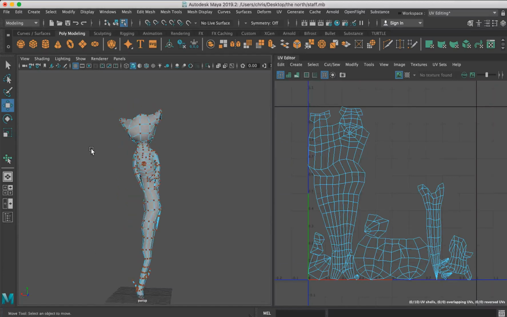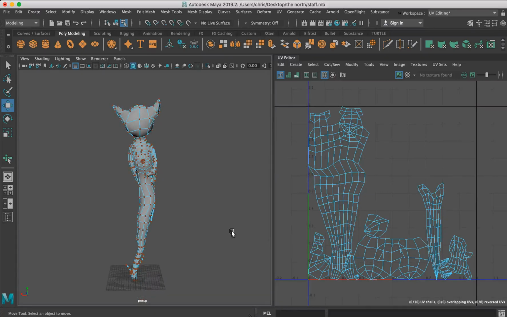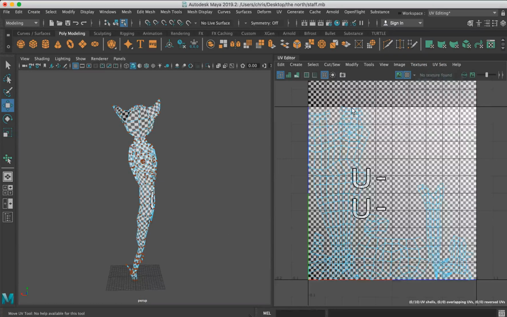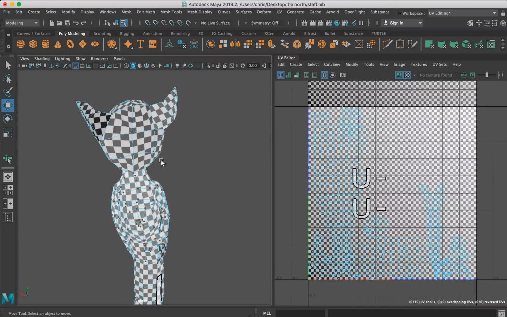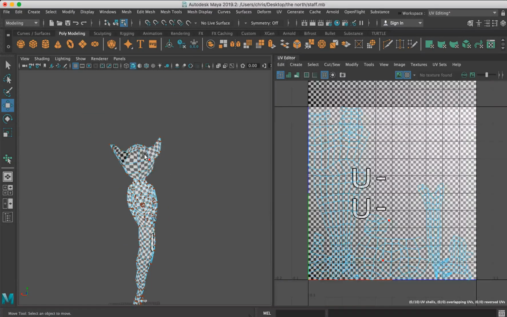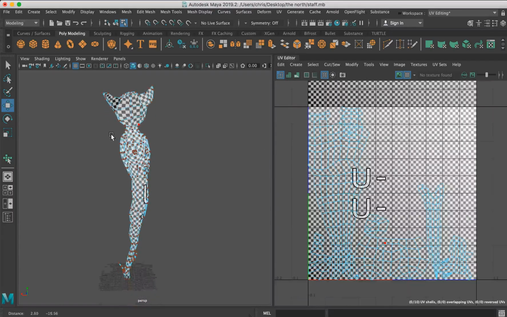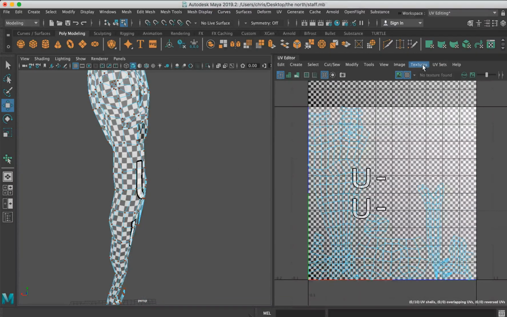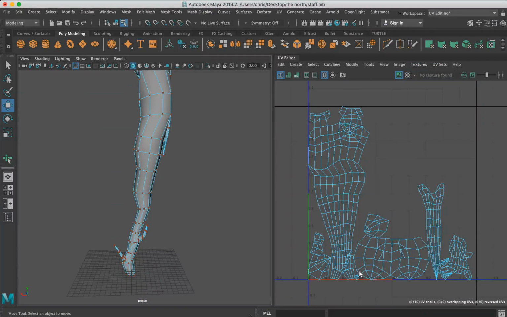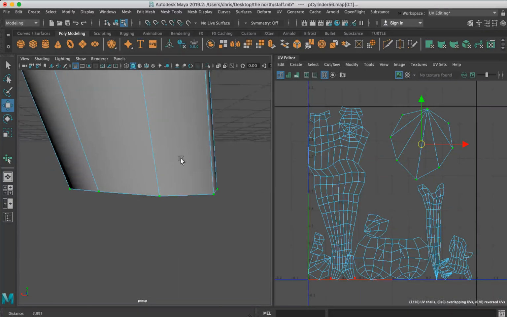What you need to think about is what kind of screen real estate each separate shell is going to take up, because if you've got a really detailed texture, and let's say this particular UV shell, for whatever reason you decided to make that big, you're not going to see it.